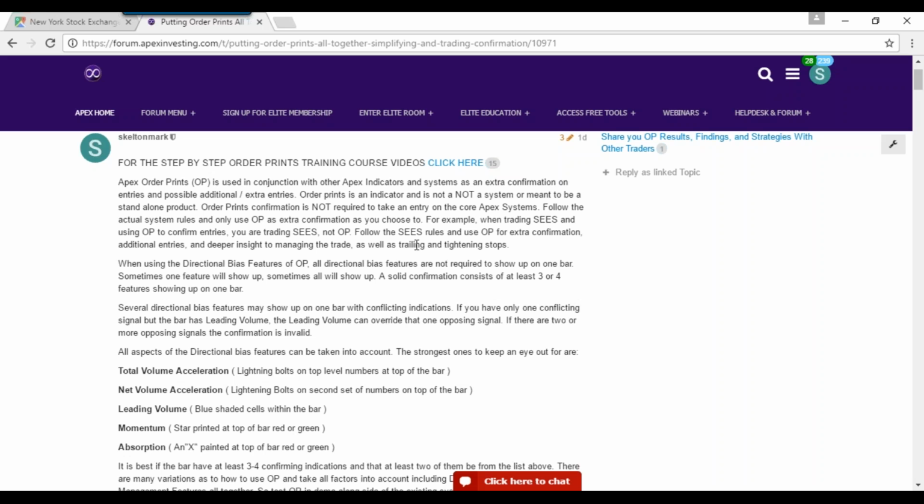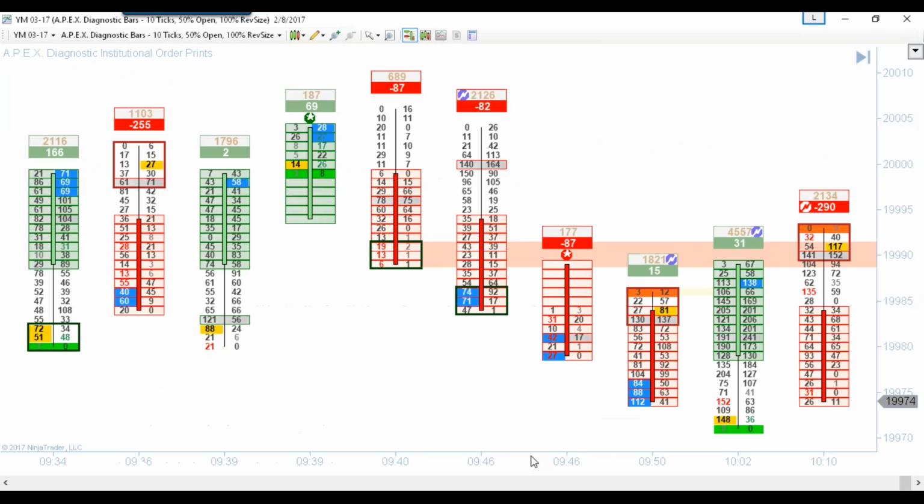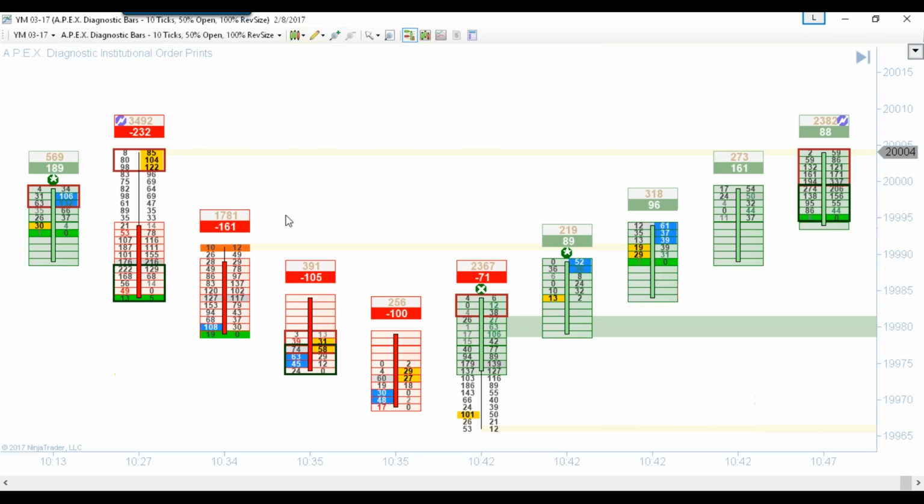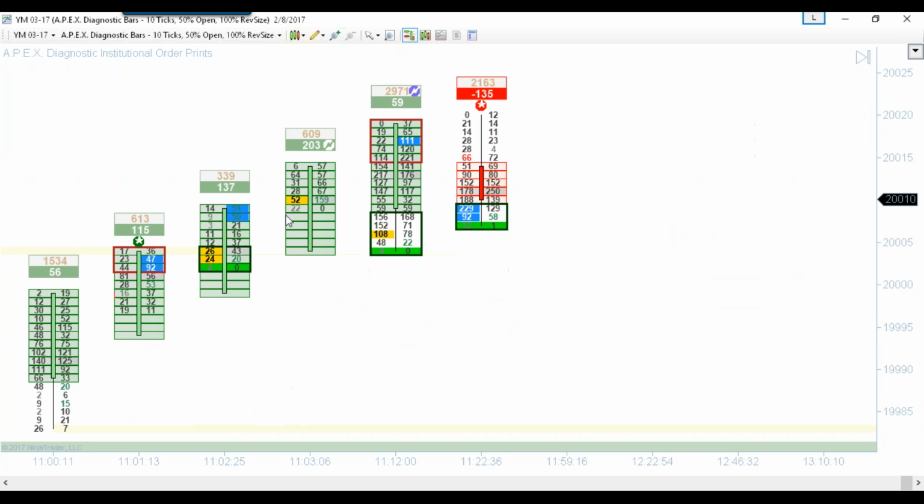Just because I broke down that list and there might be 10 different potential directional features, you don't need all 10 of them on one bar. Sometimes you'll have them all show up on one bar, sometimes you'll have a million different things show up on one bar.